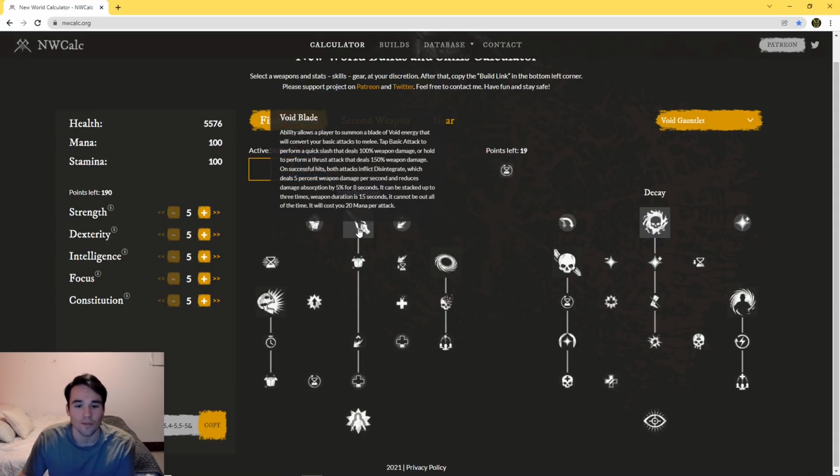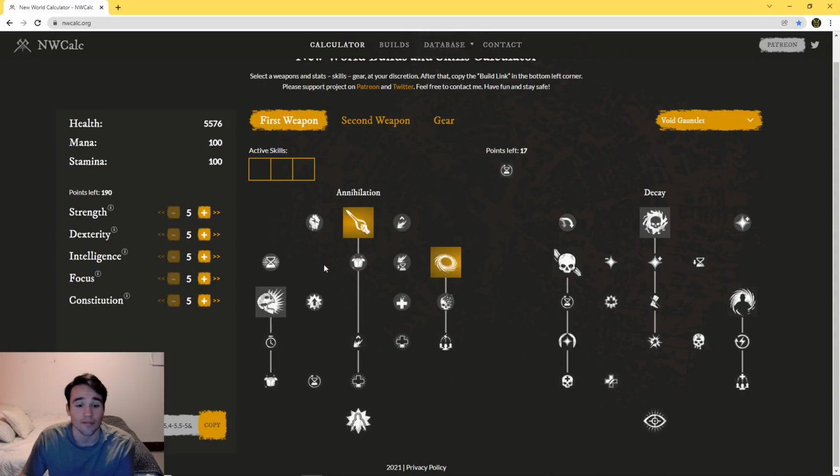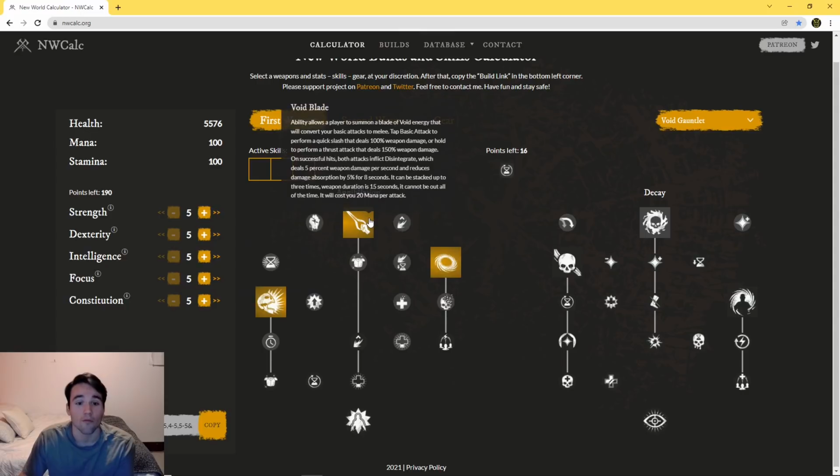But first, Void Blade, and then we're going to be playing with Oblivion, and we're going to be playing with Scream. Void Blade is incredible, right? We get the Disintegrate dot, which adds a stacking weapon damage dot and a rend component. The Void Blade itself just does a lot of damage.